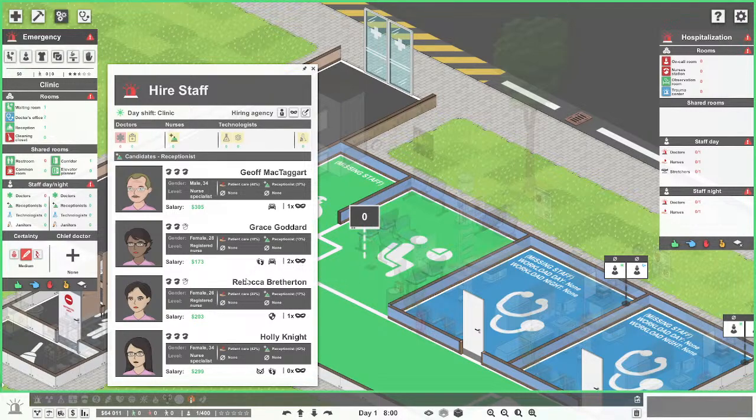Two hidden perks. Rebecca Bretherton is 22% on patient care and 17% on receptionist. Now, here's the thing about these deals here. You can build a training room, and you can send your people in there to train. So you kind of have to hire two people at that point. They'll get experience from doing the job. But if you have them spend a day in training, they'll go up like 8 to 10% in that given specialty. Now, receptionist is one thing.